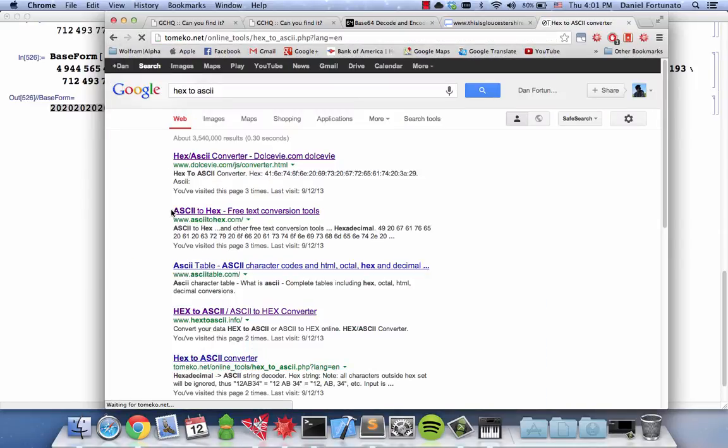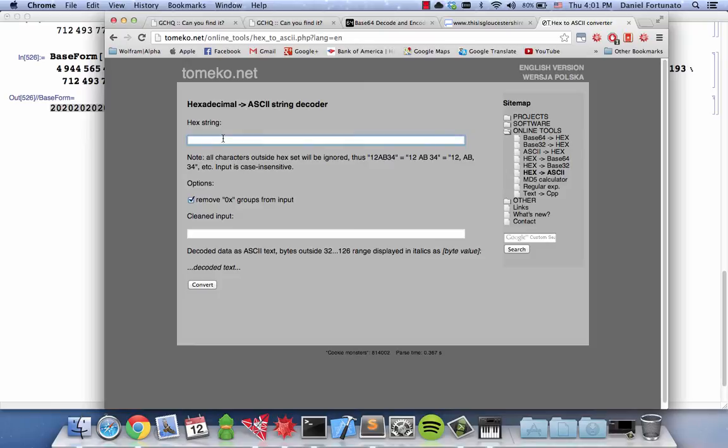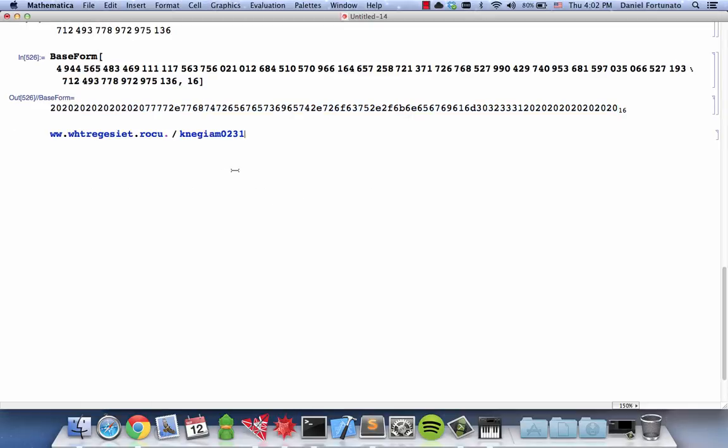All right, yeah, so let's try to paste this string in there. There's some weird little text errors. And let's convert it. And we see www dot something something. So it's another scrambled one of those URLs. So let's just do the same thing we did before. And in fact, we can just kind of see it actually.